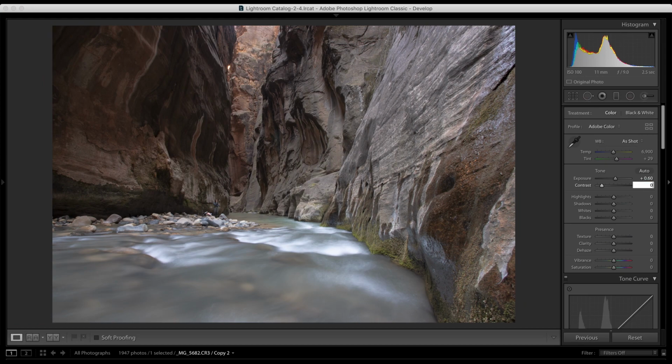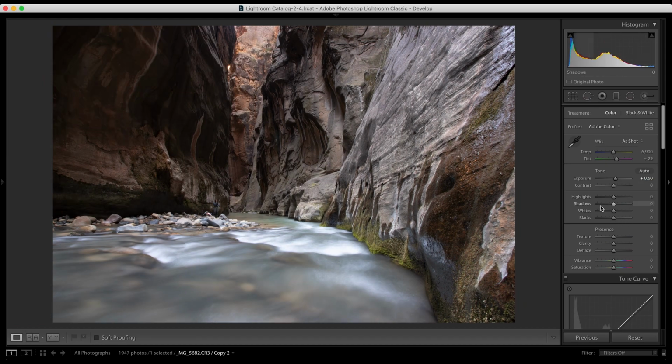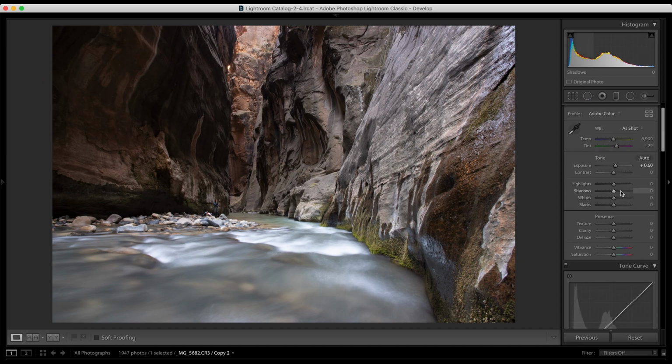So I'm actually going to leave contrast at 0 because below contrast are 4 sliders that are going to give you a manual adjustment of your contrast. So your highlights are going to apply to these really bright areas like these whites here. You can see if I turn this down, which I will for this photo, I recover some of my whites, and you can also see in the histogram up here the highlights being brought down. I just like to play with that level until it's somewhere that I like, so around there.